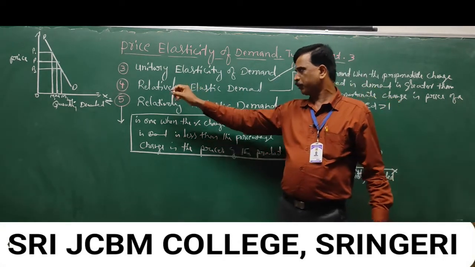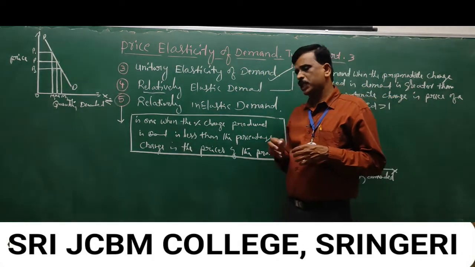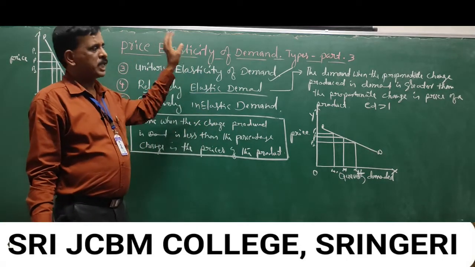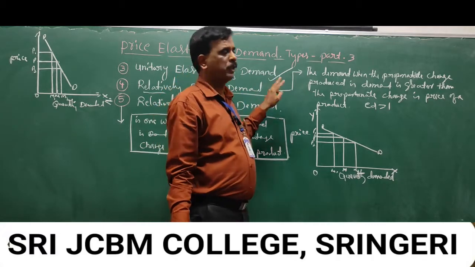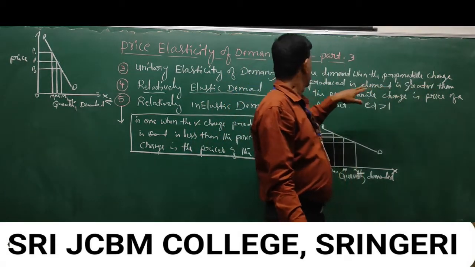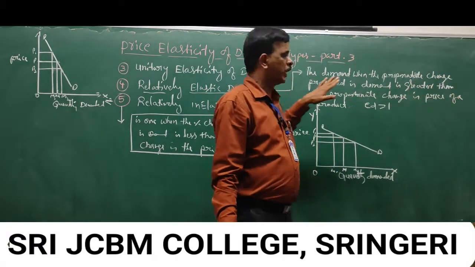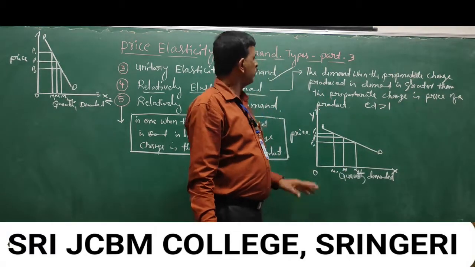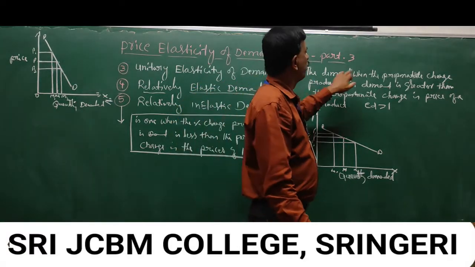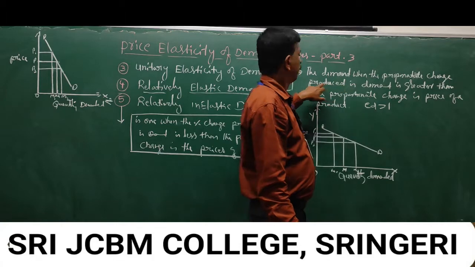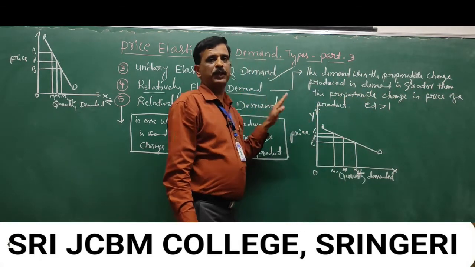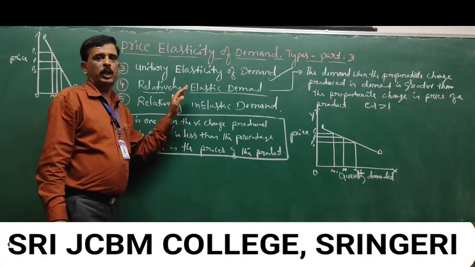In this particular video, I am trying to explain the fourth important type of the price elasticity of demand, that is relatively elastic demand. According to the concept of relatively elastic demand, when the proportionate change produced in the demand for a given product is greater than the proportionate change in the prices of the commodity, that is known as relatively elastic demand.